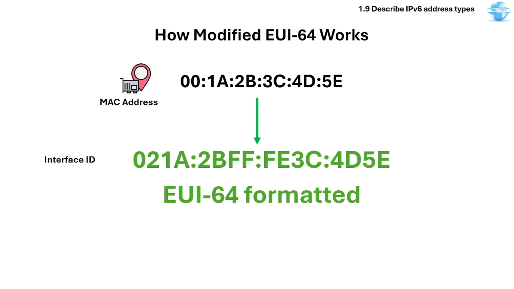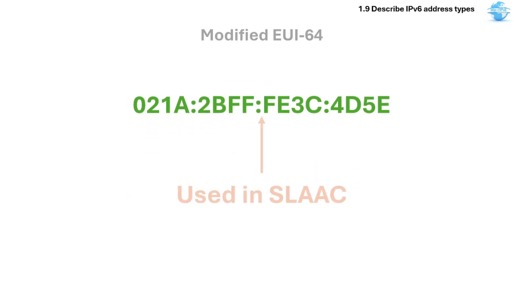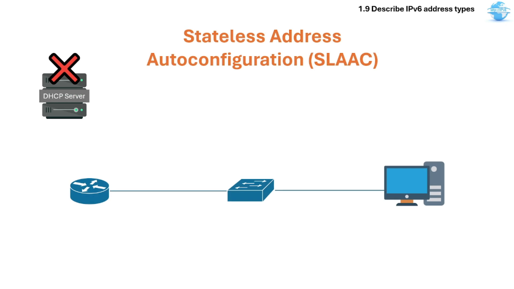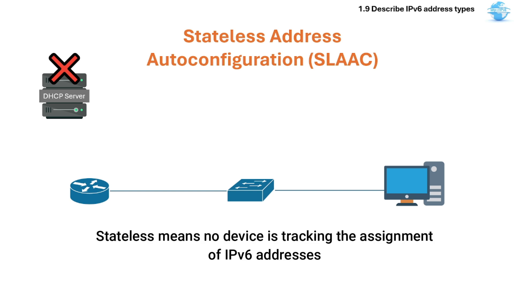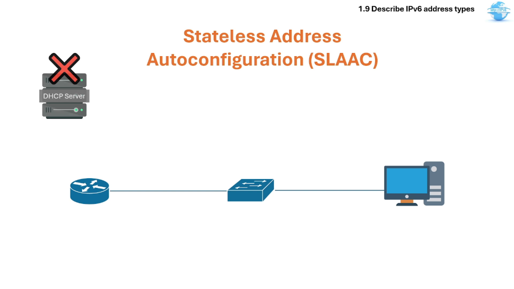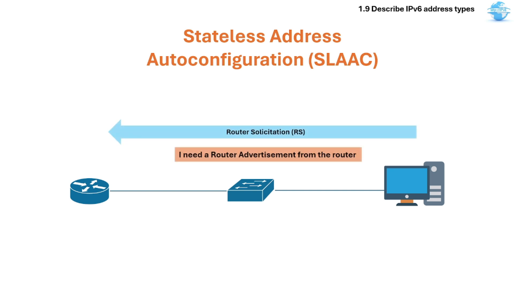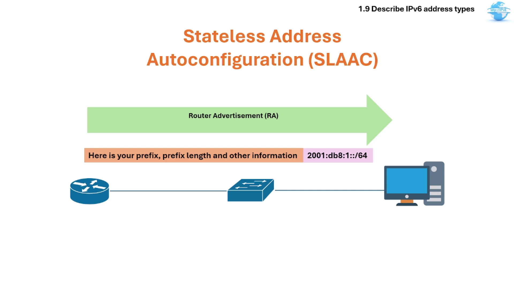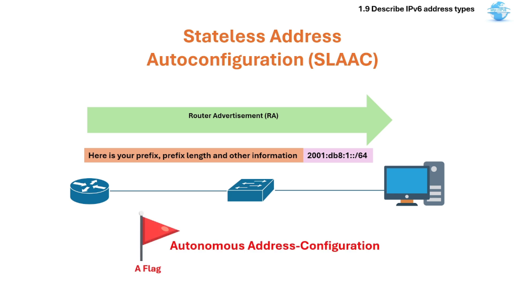This interface ID is used in Stateless Address Auto-Configuration, or SLAAC, which is a method that allows IPv6 devices to automatically assign themselves an IP address without needing a DHCP server. The stateless in SLAAC means no device is tracking the assignment of IPv6 addresses. With SLAAC, devices can autonomously configure their IPv6 addresses using information provided by Router Advertisement messages. IPv6 hosts listen to RA messages to know how to configure their addresses — these RAs contain the prefix and flags that indicate how the host should get its IP.